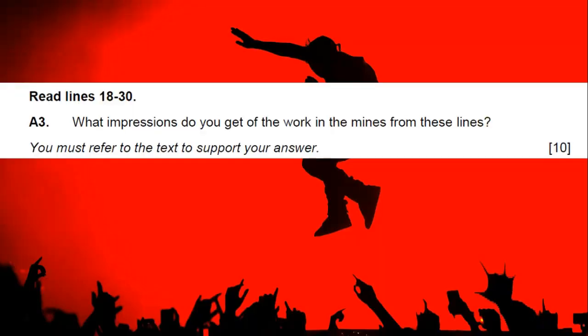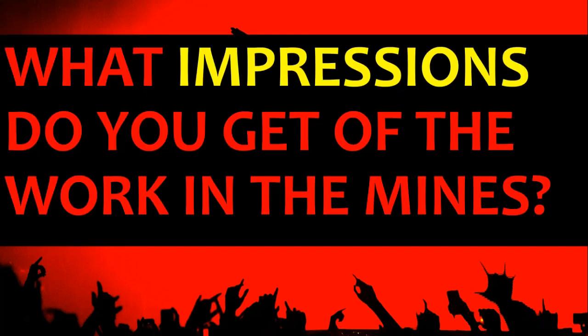So the question again is, what impression do I get of the work in the minds from these lines, 18 to 30? And I want you, as we read through, just to say, what impressions do you get? So, of the minds, the extract we're looking at, what kind of things do you think you get from it? So, do you think it seems like a safe place to work?